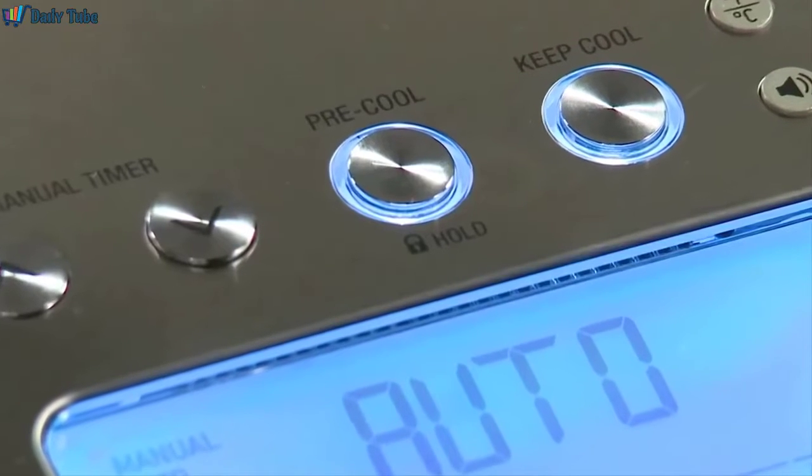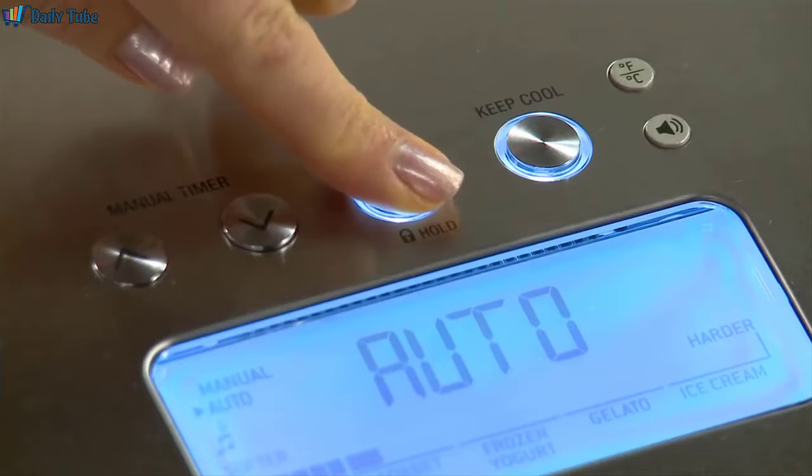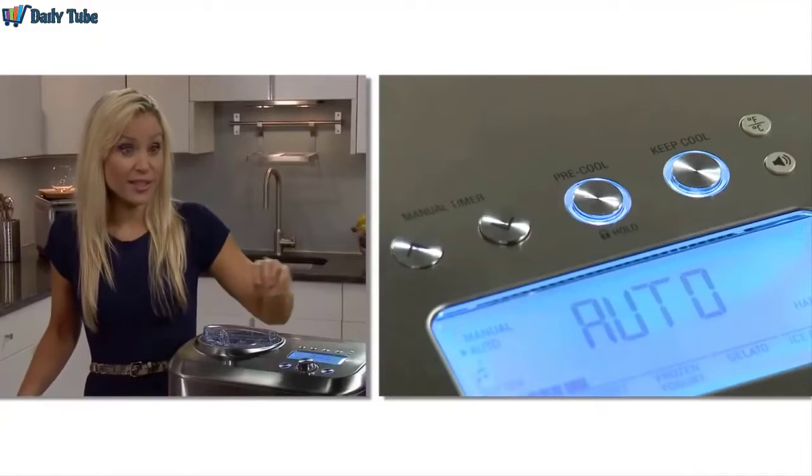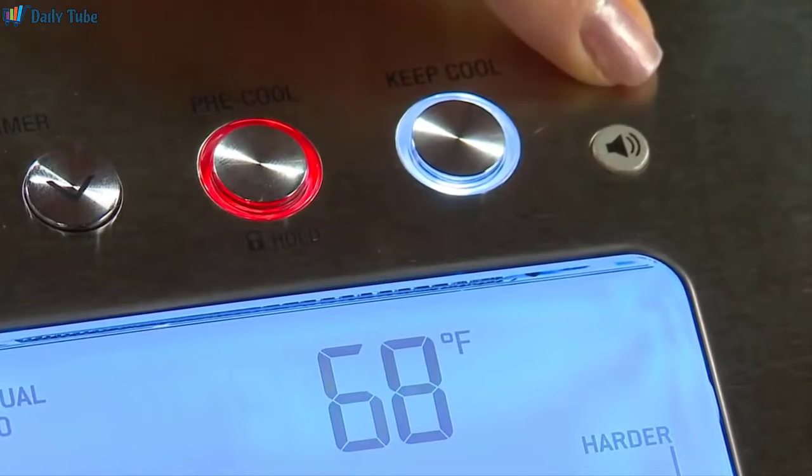The optional pre-cool function can be used before both manual and automatic settings and only takes about 10 minutes to cool. That same button can activate the child lock by holding it down for 2 seconds. To make it faster, I'm definitely going to press pre-cool. Great for entertaining, the keep cool setting will keep the consistency of the dessert by chilling and churning for up to 3 hours. There's also an option to switch between Fahrenheit and Celsius.